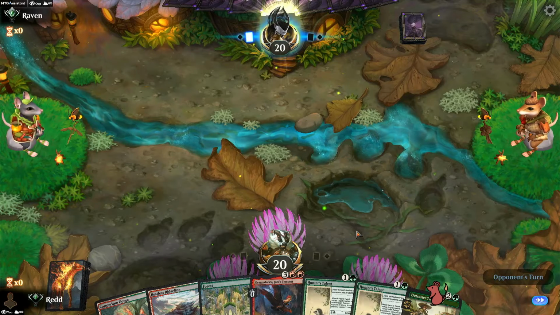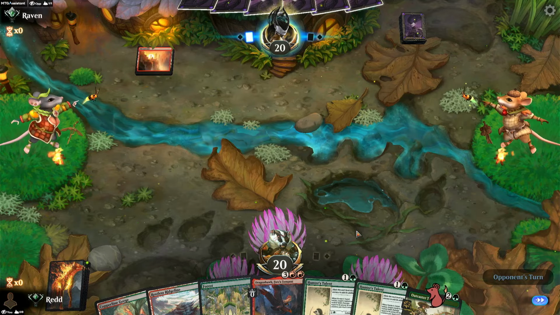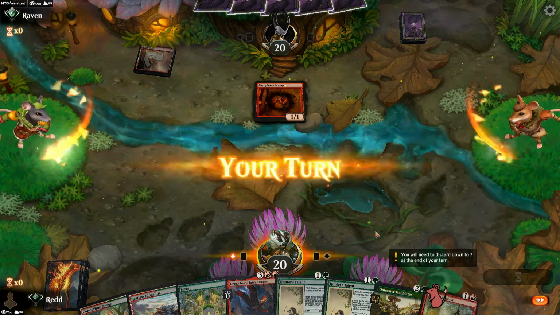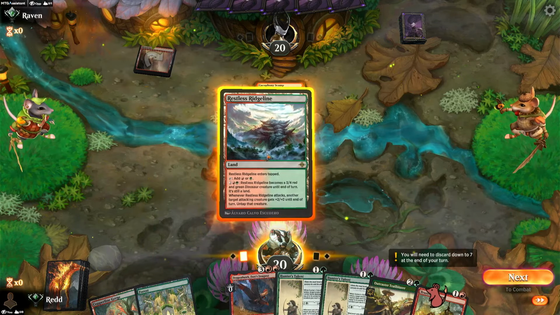We got the 3 mana. Our turn 1's a Restless Ridgeline. So like we don't have to worry about that for now, I guess. Turn 2 Copperline Gorge. Okay, there we go. Okay. So we drew something to play on turn 2, which is going to be important.